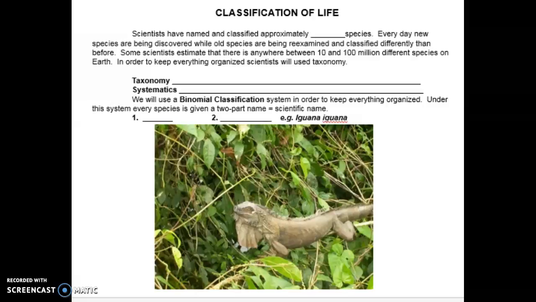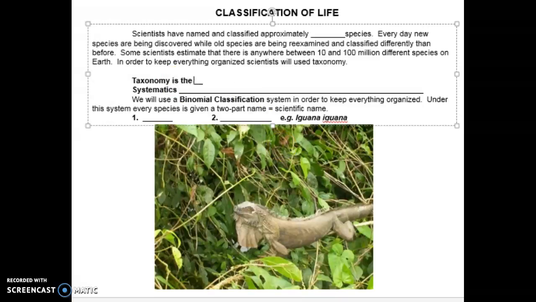So when we're working with classification, we use a field called taxonomy. Taxonomy is the science of classifying an organism, and you're doing it based on physical features. What does it look like? Does it have four legs? Does it have this long of a tail? How many fins does it have, and what type of bone structure, etc.? That's taxonomy. That's how we're classifying a lot of things currently.